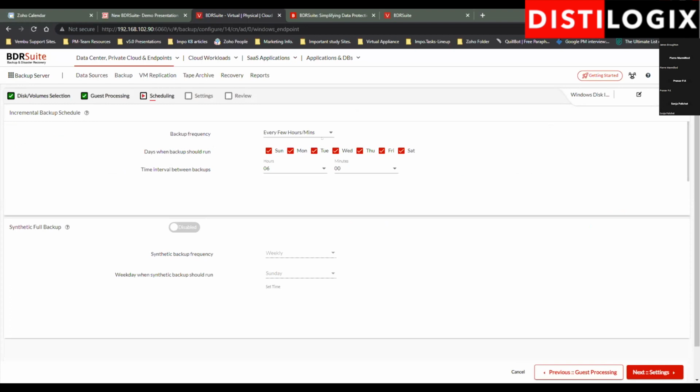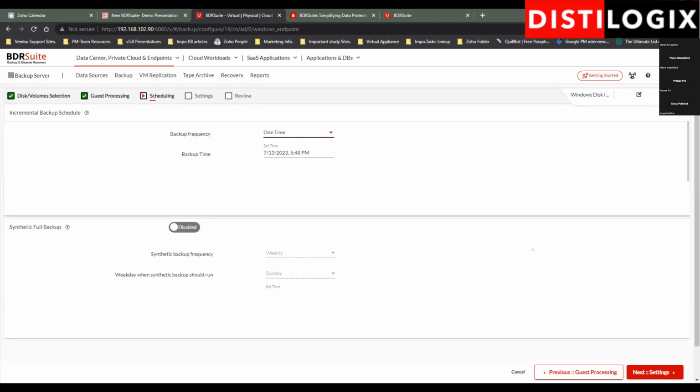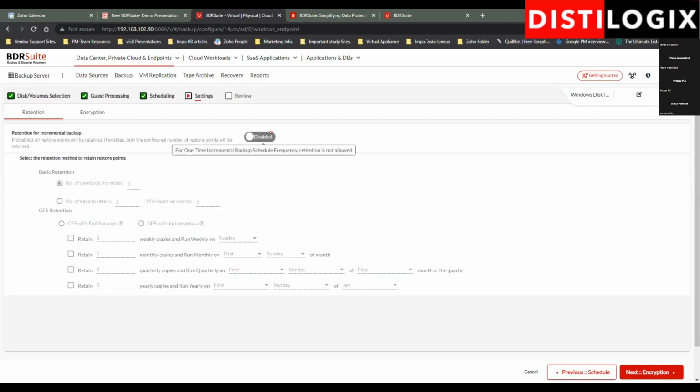And next is the scheduling part. Every 15 minutes you can run your backups. That's the minimum RPO that we provide. And you also have daily, weekly, and monthly backups, or a backup after a particular backup job, or you have this one-time backup. This is more like a warm type of backup, so only once a golden copy of your backup data can be created. Whatever backups you create, the initial backup will be a full backup followed by incrementals. So if you need any extra full backups, you can choose synthetic or additional full and provide full.